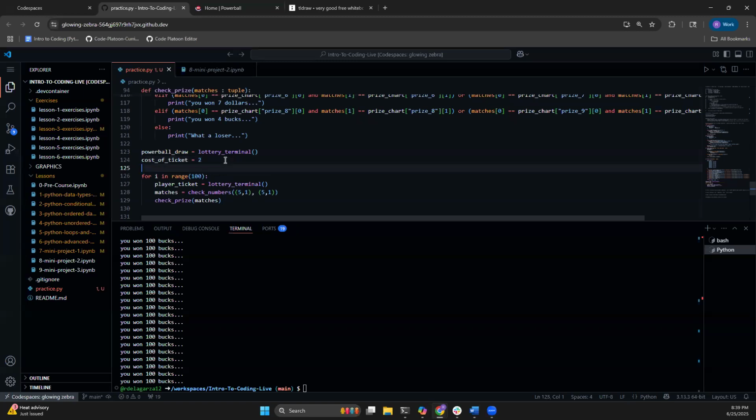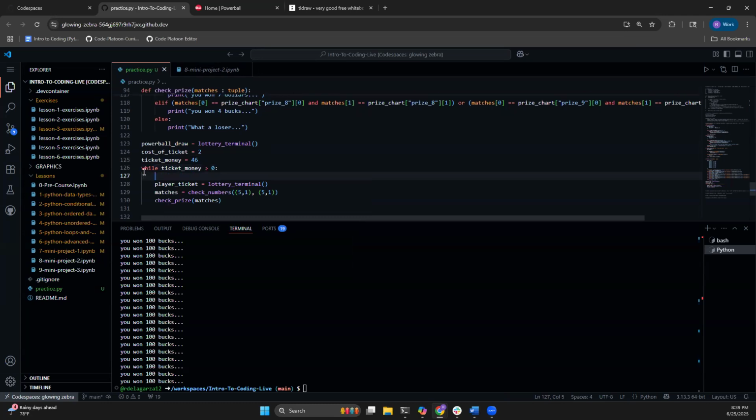Yeah, we'll say 2. Then I'll say ticket money is equal to 100. All right, we can do something like that. Very simple. Or I can say I got $46. And then I'll say while ticket money is greater than 0, ticket money minus equals 2.